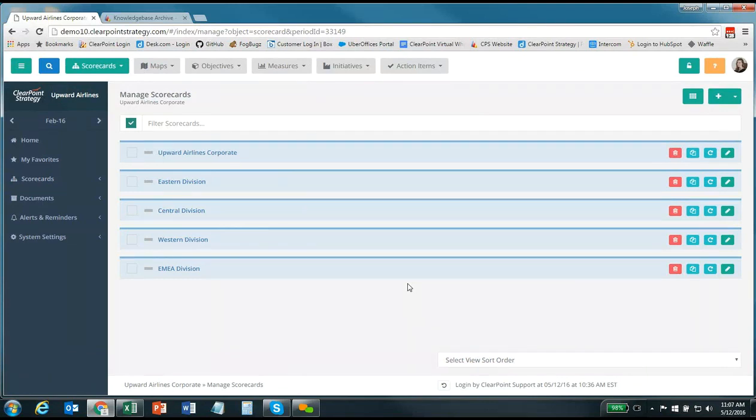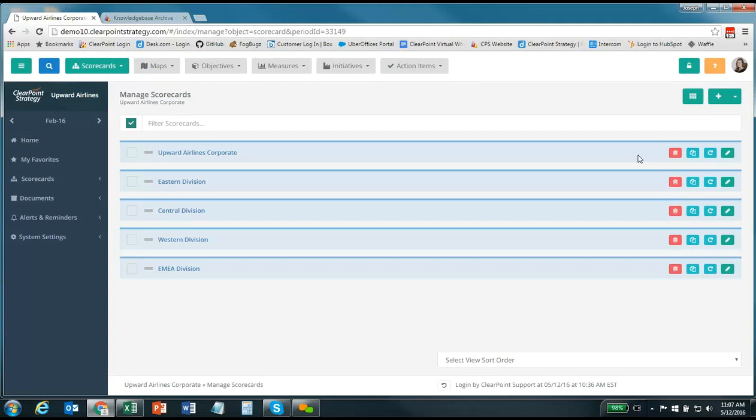Speaking of time savers, a lot of people are going to really love this. Like other elements, you have the ability, of course, to delete, duplicate, and edit your scorecards. I'm sure that you saw those icons over here on the right, and you're thinking, well, big whoop, of course we can. But what you also might have noticed is one additional icon here for each scorecard. Now, what exactly could that be? Well, that is the copy forward icon at the scorecard level.